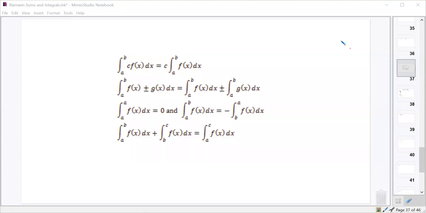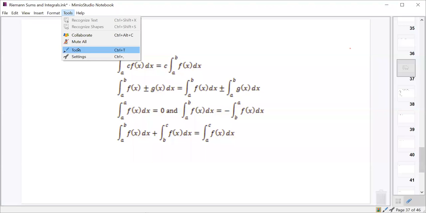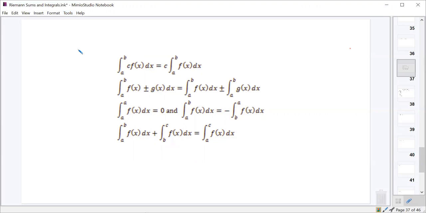So yesterday I was talking about some of these rules for integrals that we might have used a little bit already, but these are the important rules for integrals that we want to just know and have memorized. First one being, if you have a constant times a function, you can pull that constant outside of the integral. So the integral from a to b of a constant times a function equals the constant times the integral of the function. So that's a good rule to know.